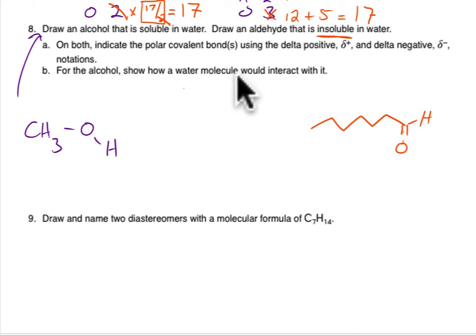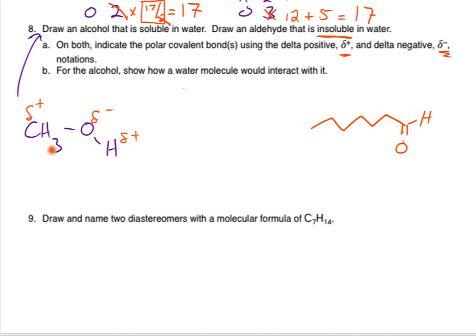Now, I won't do both. I'll just do the alcohol here. Remember the notation where we try to describe the polarity of a system? We have electronegative oxygen. It's going to be the delta negative, right? It's pulling electron density toward itself. So that means that whatever it is directly bonded to is going to be a little bit electron deficient. So in this case, a delta positive here, and also a delta positive there.